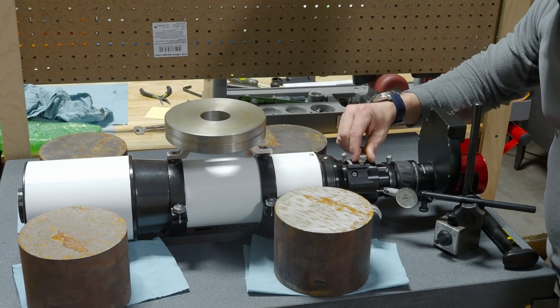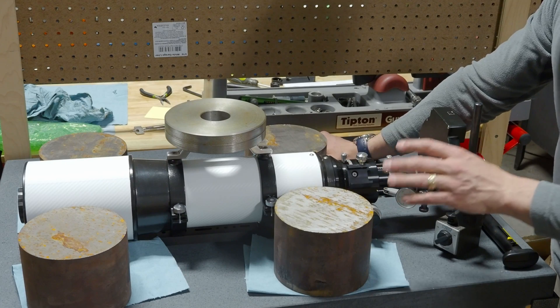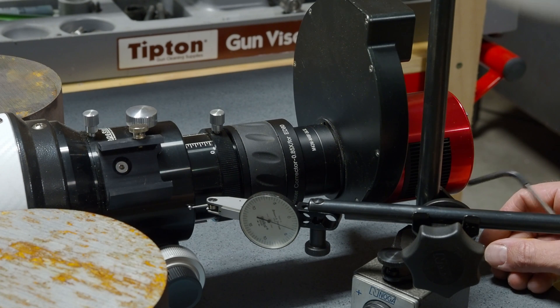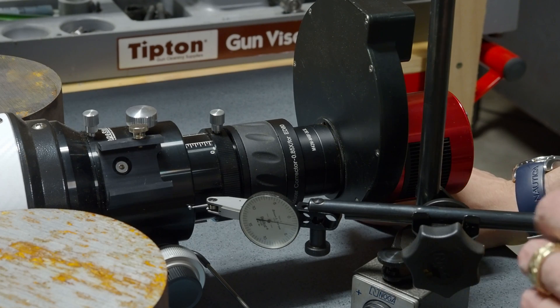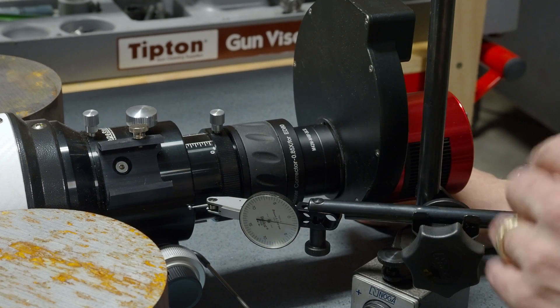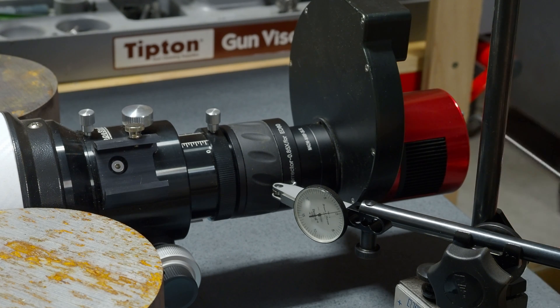There is a locking knob on the top, but I don't lock this when doing astrophotography, so I'm going to keep that unlocked. Everything else is locked in place. The first test is our sanity check — we're going to put two pounds of pressure on this. As you can see, that's about six thousandths of actual bend in the entire tube itself, because right now the indicator is on the focuser body. If you remember from last time, the Sharpstar focuser tested at about four or five thousandths or less at the extreme, and the tube on that one only flexed about a thousandth or so.